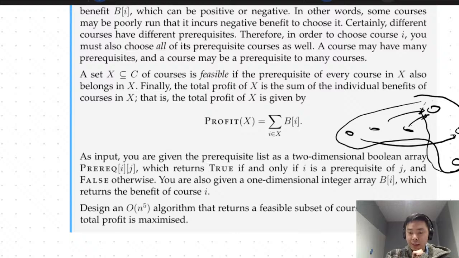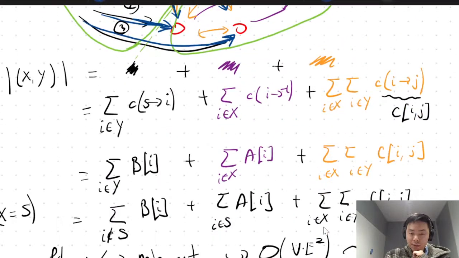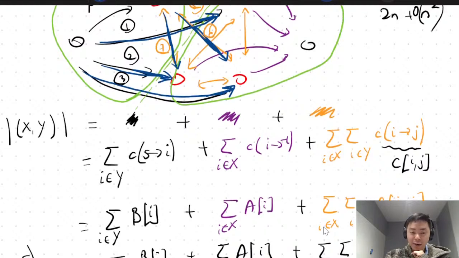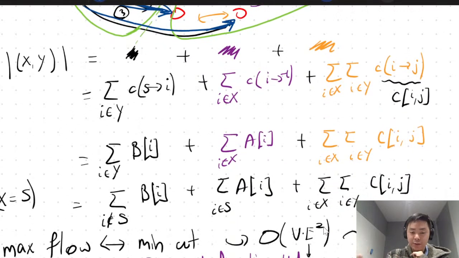Any thoughts on how you would go about approaching this problem? Why did we make BI the capacity for... So you didn't really need to. The reason why we chose BI here was more to do with the fact that we wanted X to be the set of jobs on processor one.